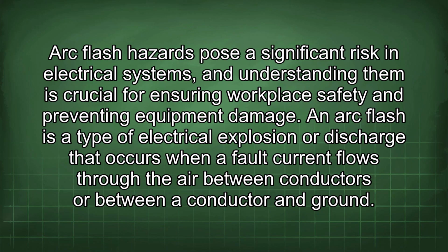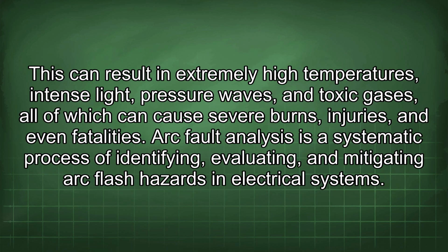Arc flash hazards pose a significant risk in electrical systems, and understanding them is crucial for ensuring workplace safety and preventing equipment damage. An arc flash is a type of electrical explosion or discharge that occurs when a fault current flows through the air between conductors or between a conductor and ground. This can result in extremely high temperatures, intense light, pressure waves, and toxic gases, all of which can cause severe burns, injuries, and even fatalities.